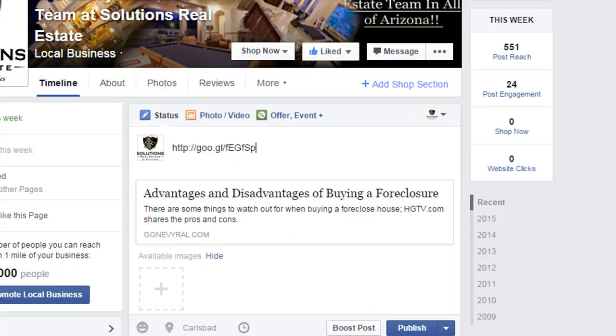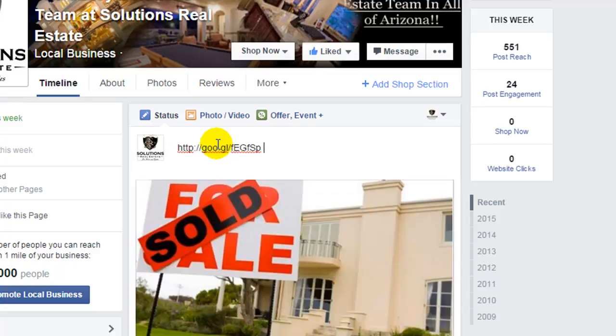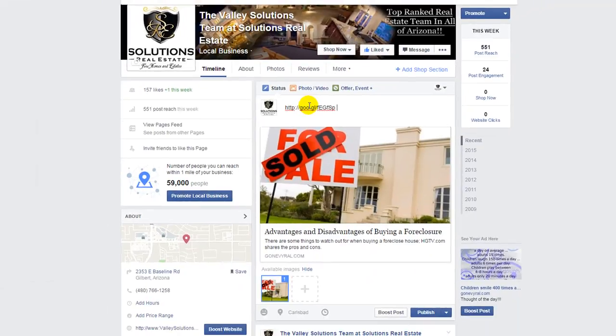And my story pops up, but it doesn't pop up the way I want it to. It did not pull the picture. So this is a Facebook thing that we have not found an automated workaround for yet. So what I do right at this moment is I delete my link, and then I hit the X and I delete the actual data that it pulled. And all I do is I do it again. Okay, once I do it the second time, it goes and pulls the picture from the story that I'm sharing.